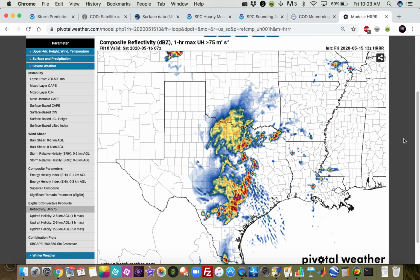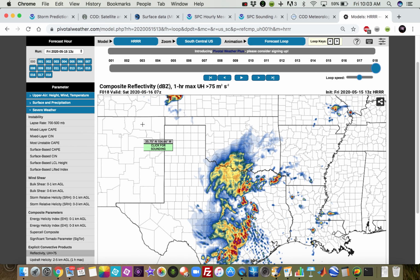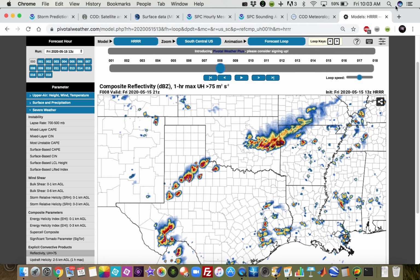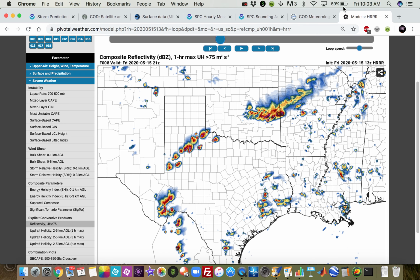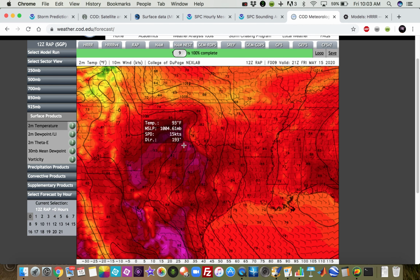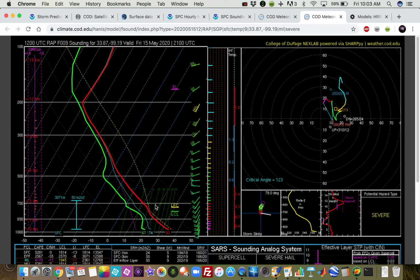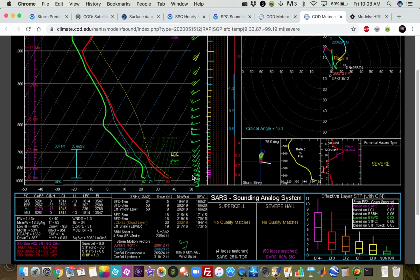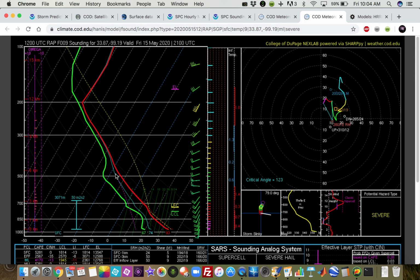So that, as far as the tornado threat goes, is not great. Perhaps we could see some very large hail in the initial stages of growth, given our very large CAPE and steep lapse rates aloft. Again, let's take a sounding out here. You can see that big CAPE again, over almost 5,000 joules per kilogram right here. But we have steep lapse rates aloft, surface to 3 lapse rate 9.3, almost 9 throughout the rest of the atmosphere here. So very, very steep lapse rates aloft.